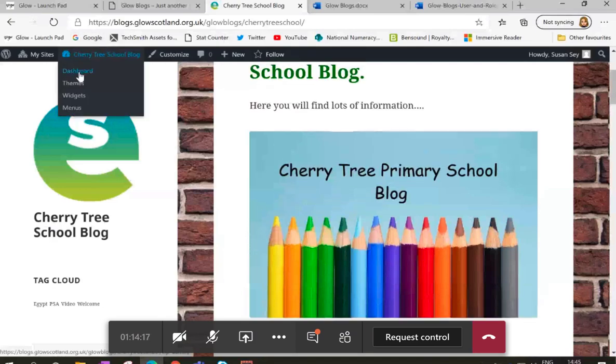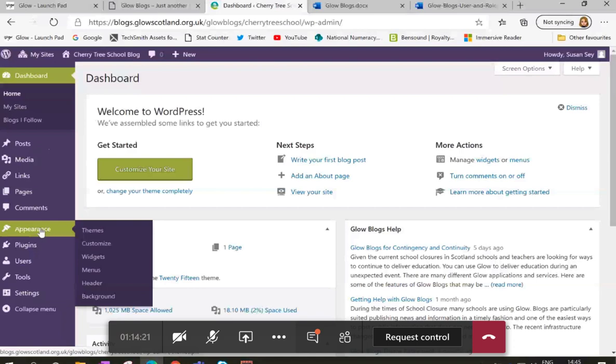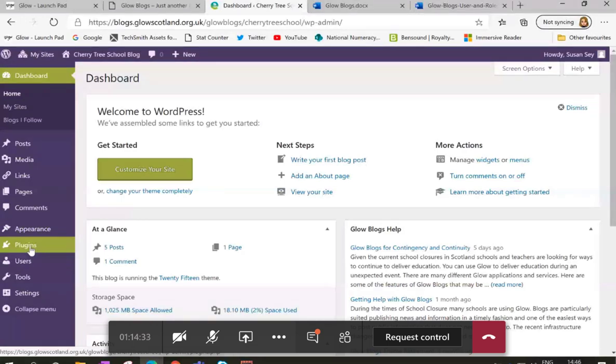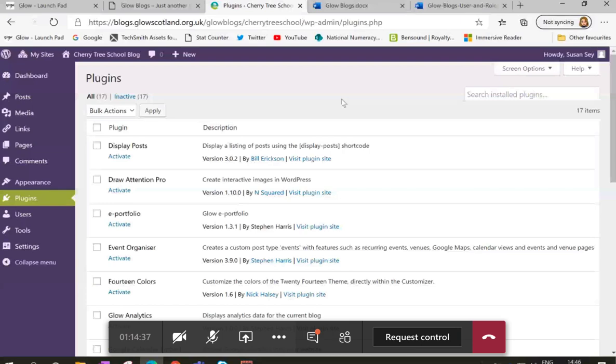Okay, so let's go back into the dashboard. So that was the appearance, and we've looked at the themes and customized widgets. We're not looking at menus. Instead, we used a widget that pulled in all our categories. The next one we're going to look at is plugins. We're not going to go into this in a lot of detail because Jenny and I enable 3 plugins that make our blogs much slicker, and we just do that by default whenever we're creating a blog.